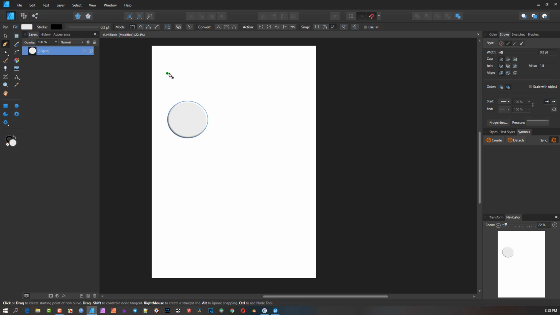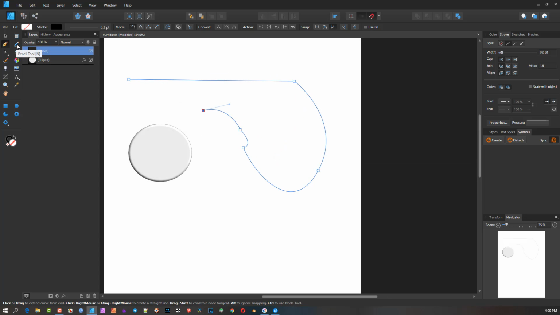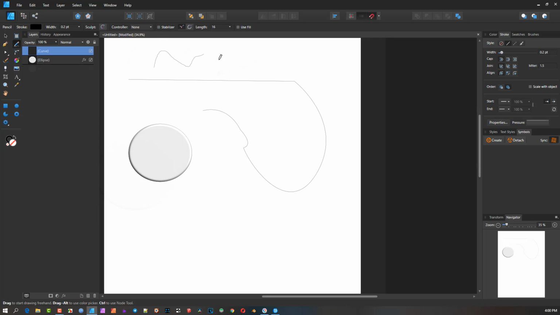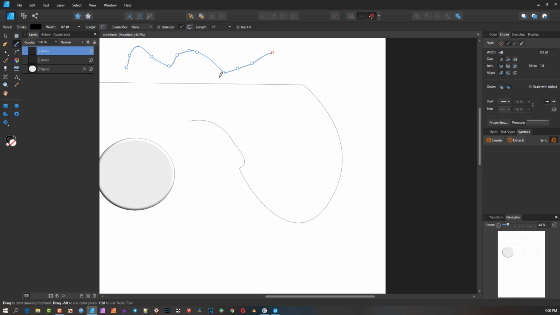It will have nodes connected to each other. Let me show you. I'm going to click, and then I let go and I click here, it puts a straight line. If I click and hold down and then turn, it will join the two but create little handles that are on the area. So let's go to the pencil tool. This is more free flowing. Now there are interesting things up here. If I switch off the stabilizer, it will operate like any other pencil tool in a vector program. So the pen tool and the pencil tool operate a bit differently.